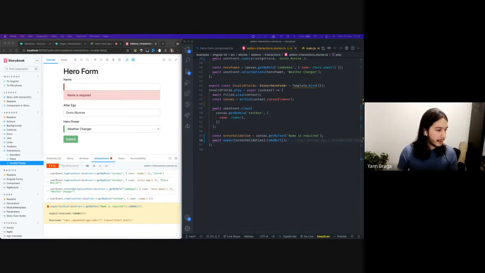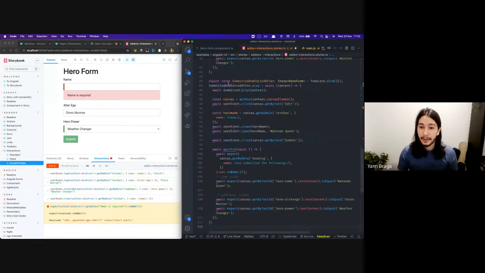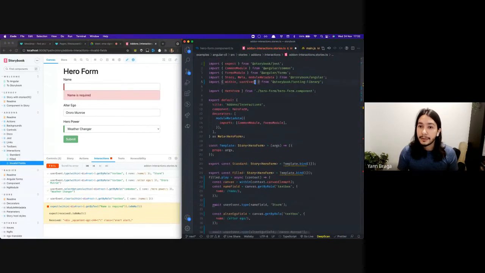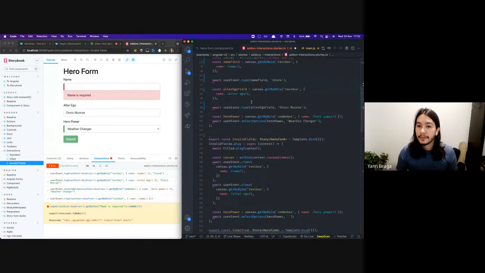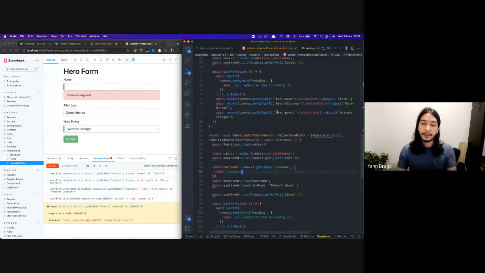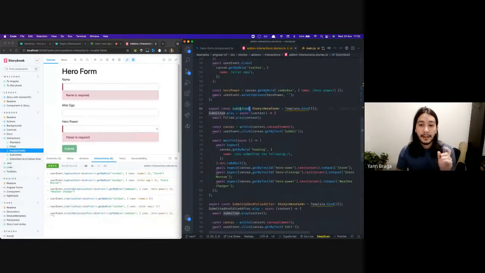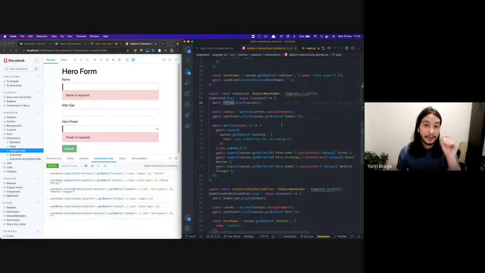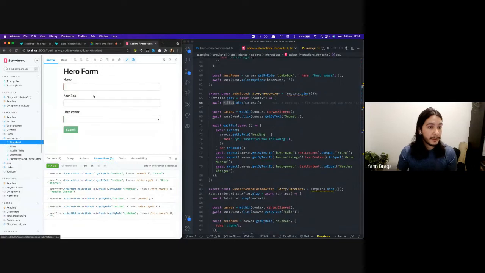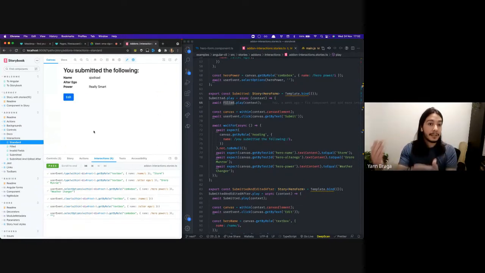So I'm just going to copy another example, which I have, so that I can show you something a bit more complex, but I don't want to take too much time. I'm just going to save this. Yeah, there you go. Essentially, I had previous stories to fill the form, and now I want to submit the form. By submitting the form, let me show you how this normally works. Once I have a hero and I submit it, it takes like a second, and it goes to this success page.